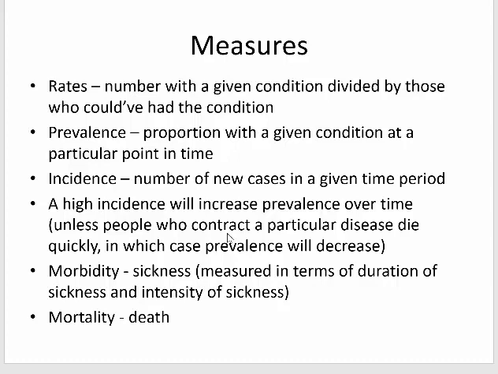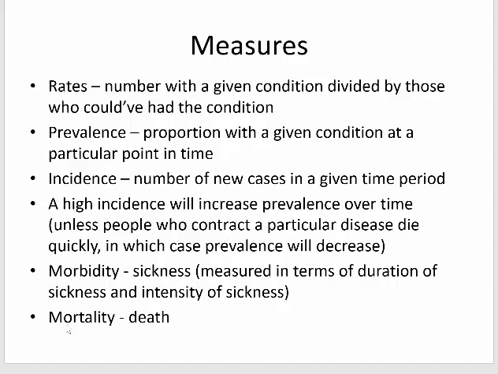Incidence is the number of new cases, and if you want an incidence rate, you divide the number of new cases by the total number of people who could have gotten it. So the incidence rate in 2014 in the US could be calculated by dividing the number of people who contracted HIV, rather than AIDS, because AIDS is the disease form of HIV. When HIV progresses to its disease form, it becomes AIDS. So the incidence rate for HIV would be the number of people who got it in 2014 in the US divided by the number of people who could have gotten it. Theoretically, everybody could have gotten it, right? So incidence is a little bit different than prevalence, and I wanted to cover that.